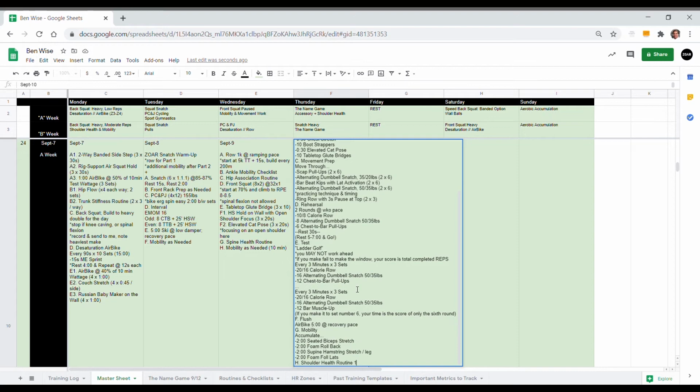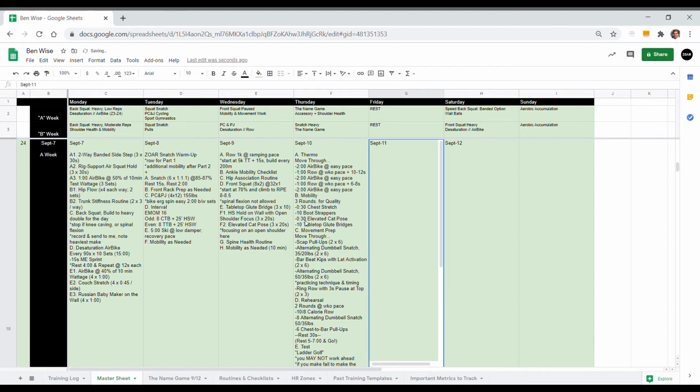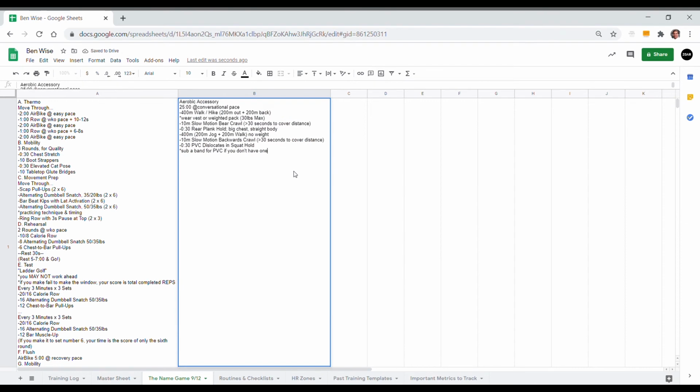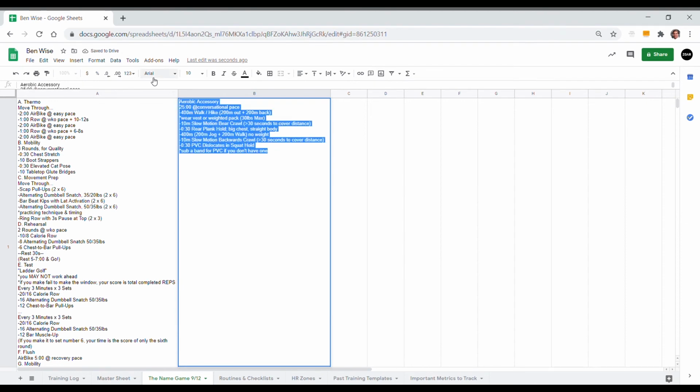So again, a lot of the stuff isn't necessarily built out on the sheet itself, but it makes it really easy. So Fridays, oftentimes I'm busy and I don't even train at all. I will do some movement work, some mobility work, but I won't necessarily train. So I could put full rest, or I would probably put in something like the aerobic accessory piece from the protocol. So that's right here, which again, I might just even look up on the website, which would make it handy.